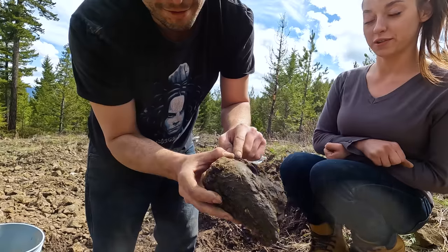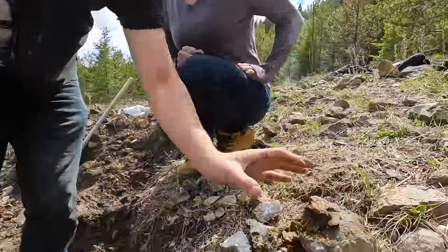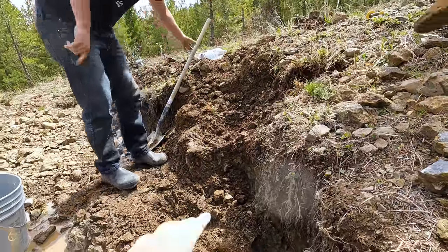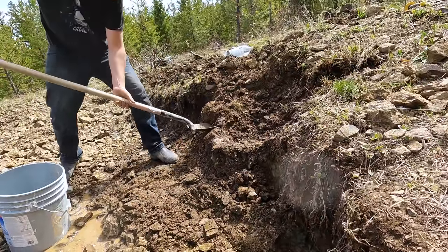There's a little baby one. Cool. Little baby growing off it. I love it. That's awesome. I'll leave that for you. Ah, that's amazing. It's got a little conjoined twin. You cleared off a bunch of spots for us. It's a bit deep. So this is clear, but we can switch spots. Yeah, well, I'll dig that out and see if there's anything hiding over there. I'll just clear this for you.